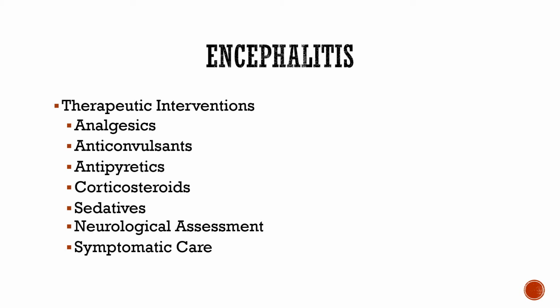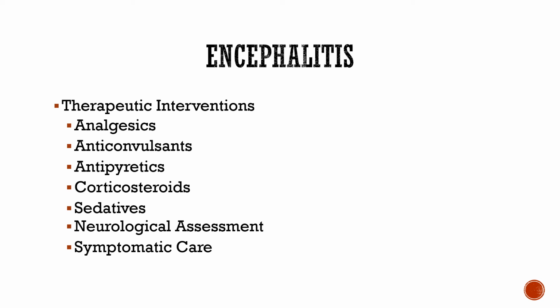Some interventions, those are pretty much the same. The biggest thing is we're going to try to provide symptomatic care. So do they need a Foley because they're not voiding? Do they need an enema or a stool softener? Those are the things we're going to make sure we're providing a good oral hygiene. We're going to provide skin care, frequent position changes, oxygen as needed, monitoring our I&Os because if they are dehydrated, they could possibly be constipated. We're going to prevent problems of immobility by turning and providing range of motion exercises.